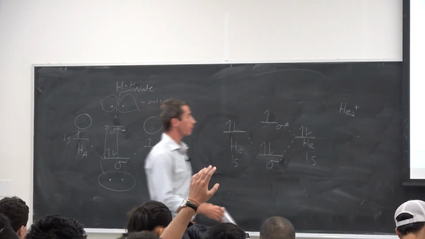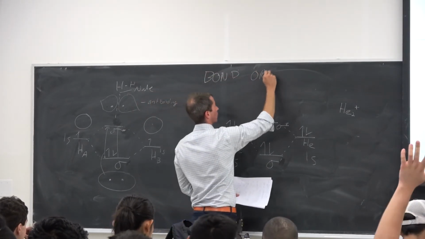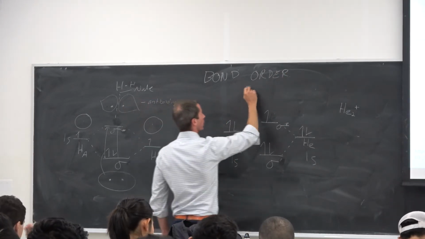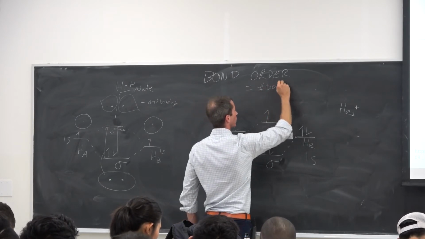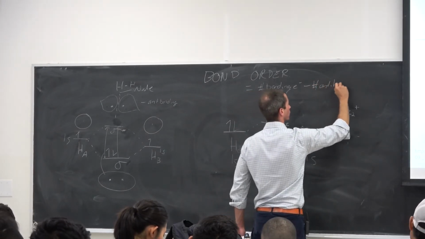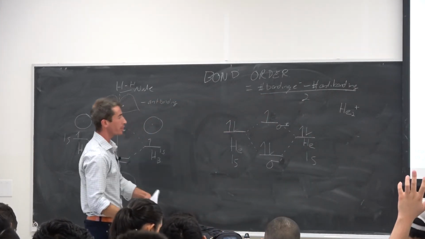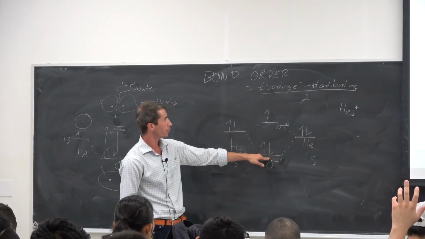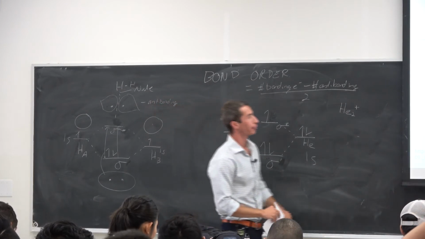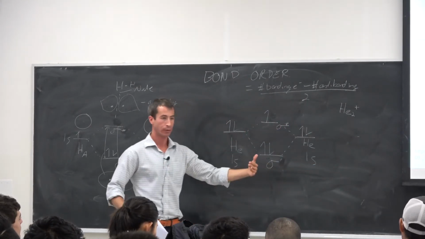That's right. And that is what is known as the bond order. Hold on, let me finish this. The bond order is the number of bonding electrons minus the number of anti-bonding over 2. So in this situation, it's 2 minus 1 is 1, over 2 is 1/2, a bond order of 1/2. When we had regular H2, which doesn't exist, our bond order was 0, and therefore there is no bond.